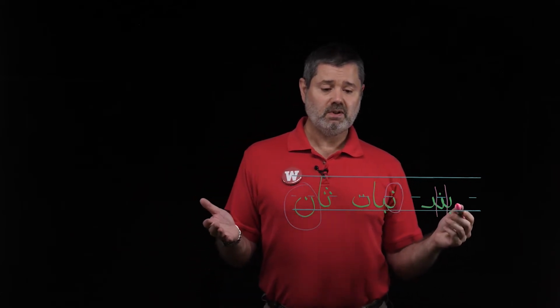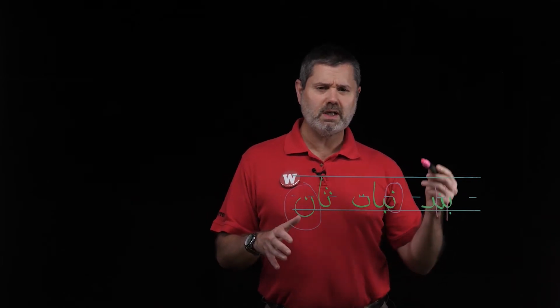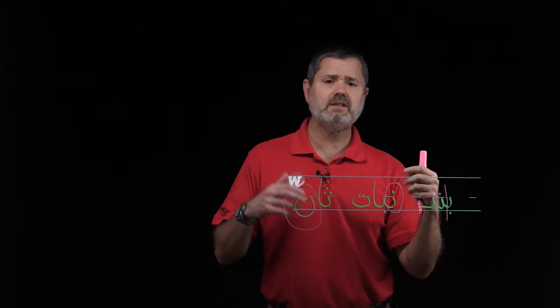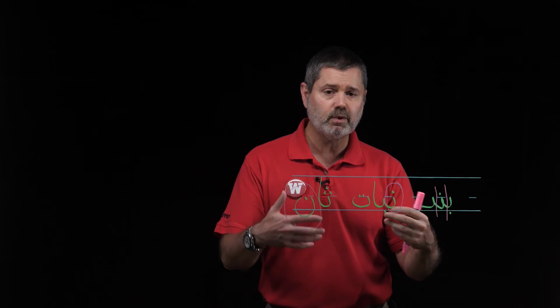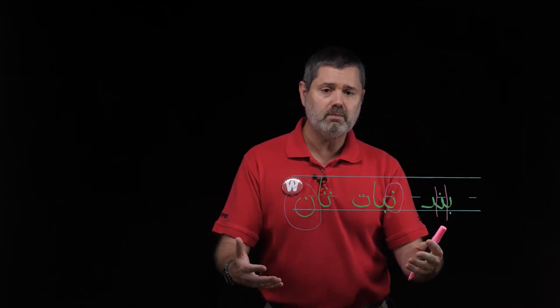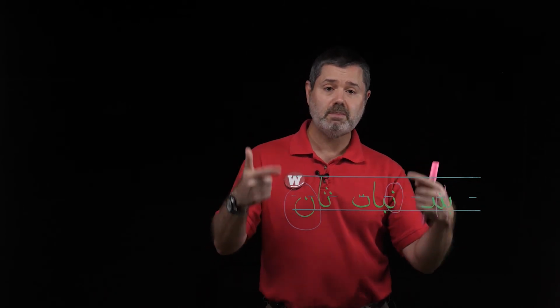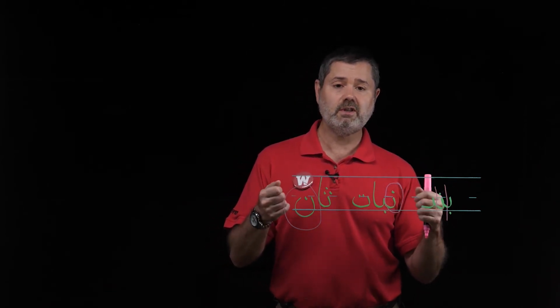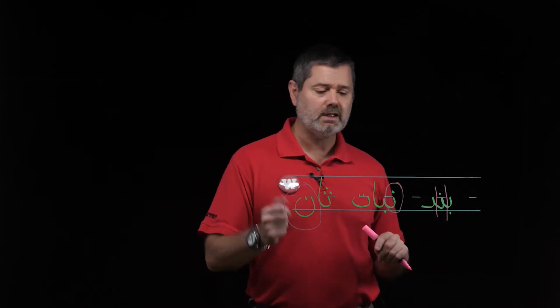Okay? And so this is something to get used to. At first, it can be difficult to remember, okay, why does this letter have 1 dot, this letter has 2, and so it can be a bit tricky at first. But remember, we only have 28 letters, and we're going to use them for every word we make. So if you study Arabic for a year, for 20 years, you're going to see these same letters over and over again, and it's the practice, the repetition, that's really going to help strengthen it. So don't feel bad if you kind of forget a little bit at the beginning. Practice is going to strengthen.